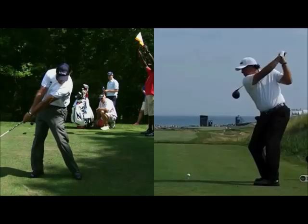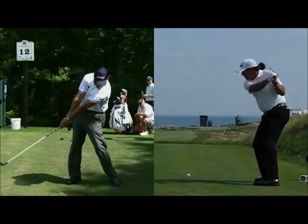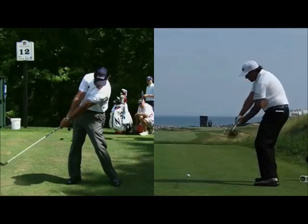So we'll see the same look now from down the line. You can see that club shaft is pretty much on his shoulder there. He's bouncing off it. What he does well, he rotates his body so well that he's able to pull that club shaft back on plane and pretty much pointing at the ball, if anything just inside. Most of the better players I teach, if they got that narrow and long going back, they're never going to be able to get the shaft anywhere near looking at the golf ball, as Phil's doing here. We see the club shaft and club head stuck very much underneath here somewhere, and it blocks and hooks. He does a fantastic job of rotating his body, and the club is as on plane as it can be.